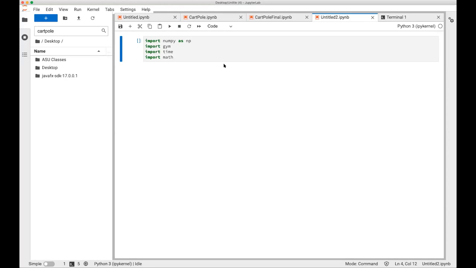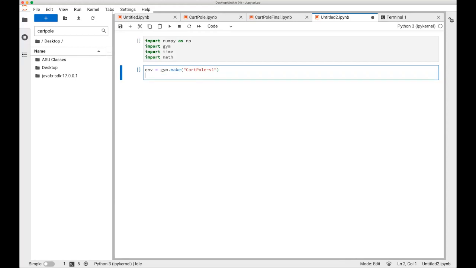Good, great. Okay, so now let's take a look at what our environment looks like. This is where the cool stuff starts. We'll define our environment as env, and we'll use the function gym.make, and the name of our environment is CartPole-v1.